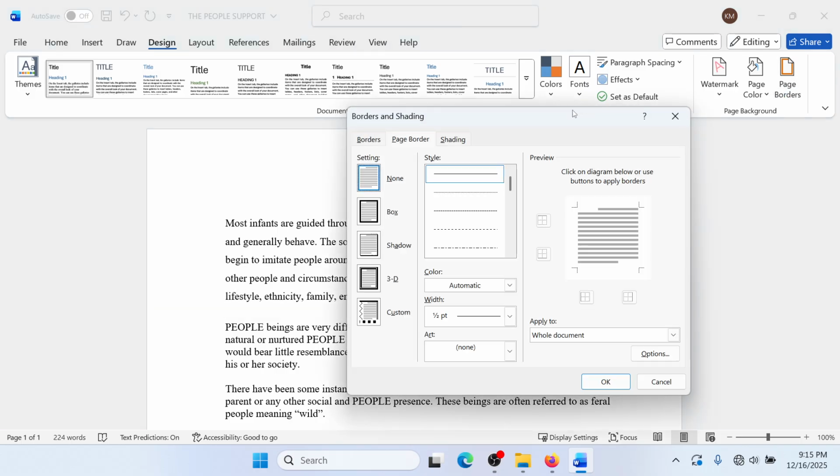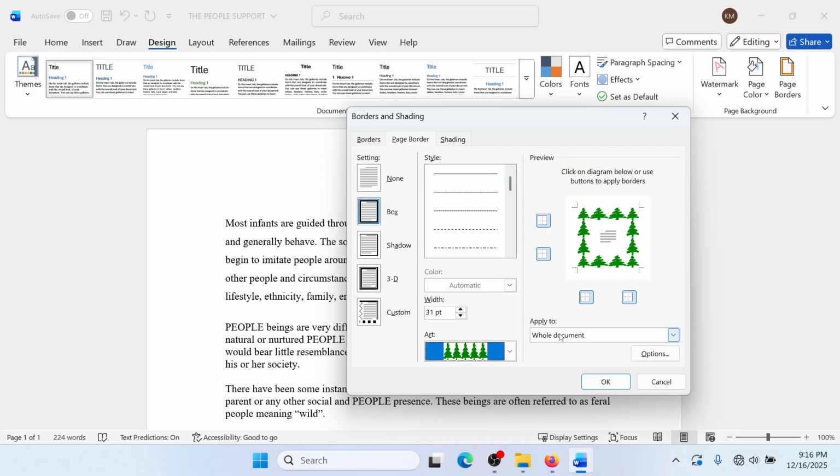Choose Page Border, and then choose any kind of border you may want. For now, I want at least an art border, and then I select any art border I want. I want this one, it is a festive season one.